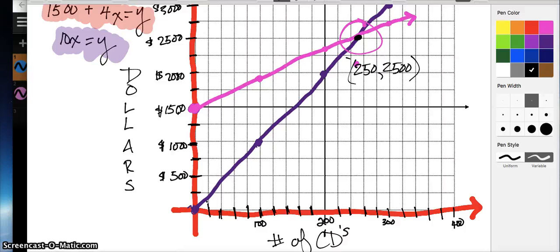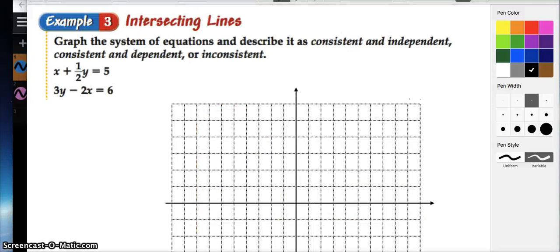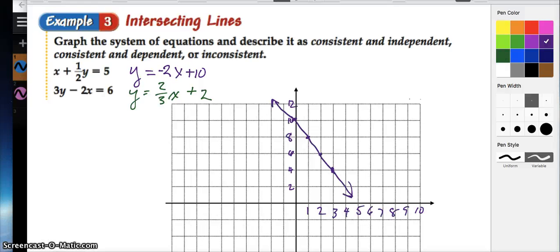So awesome. All right. In example 3, we're going to talk about intersecting lines, and this is really giving us an opportunity to demonstrate our understanding of the words consistent, independent, and dependent, or inconsistent. If these lines intersect, then we know we've got a consistent situation, particularly if the lines are not the same. So let's graph them. The following two equations are how I'd rewrite this in order to graph them easily using slope-intercept form. Here's the first line, the purple line, and here's the second line, and you can see that they intersect at the point (3, 4). This is consistent and independent.